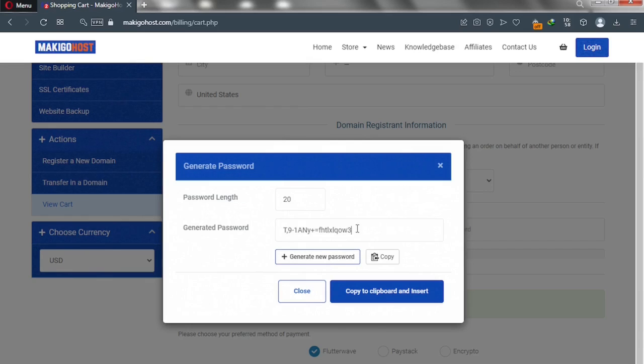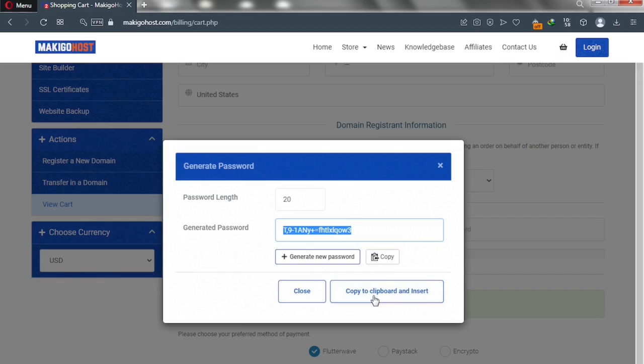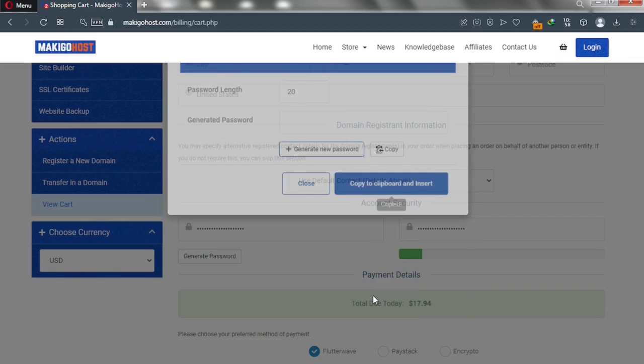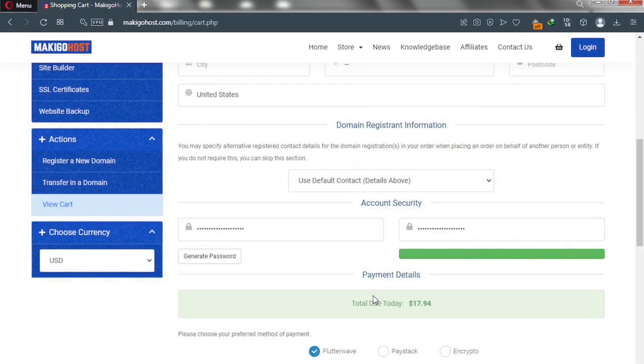You can see it has increased in length. Then you click on copy, and then copy to clipboard and insert, and your password is going to be inserted here for you. But make sure you paste your password somewhere safe, because you're going to forget this password, trust me. So just paste it somewhere in a notepad.